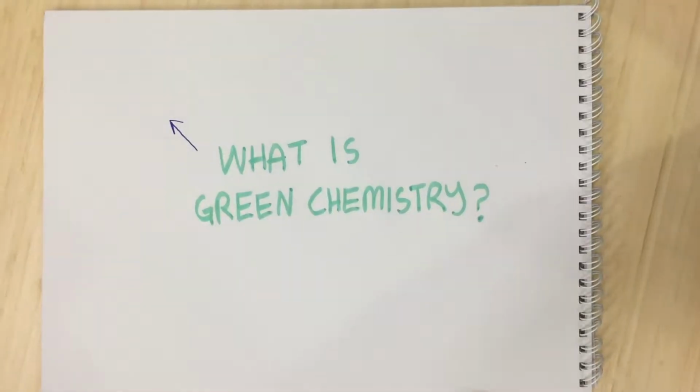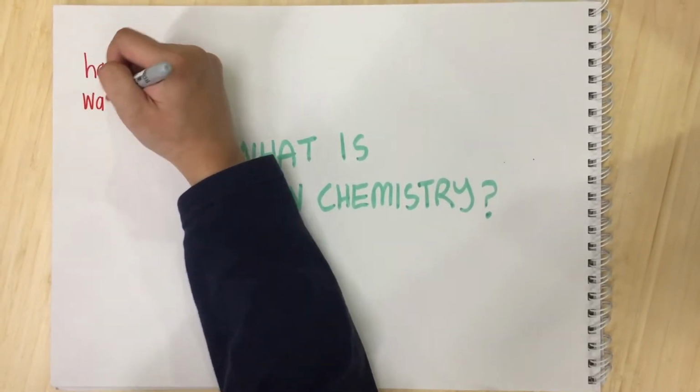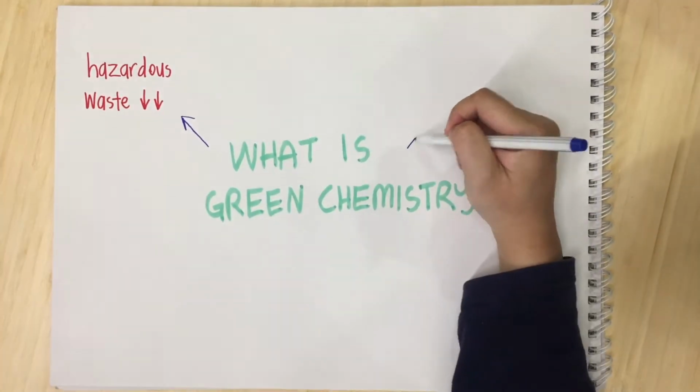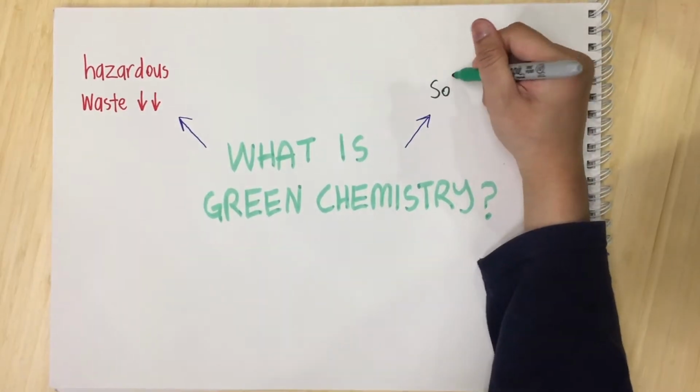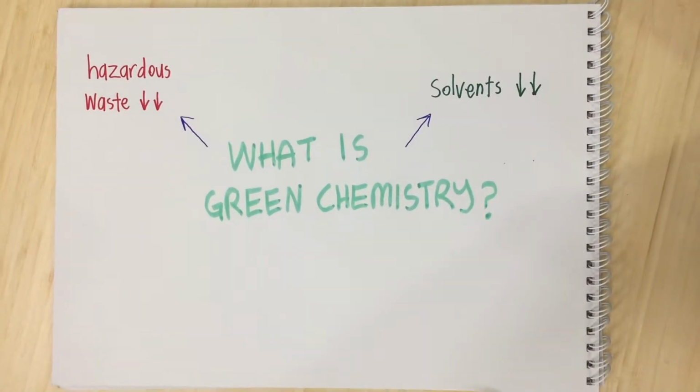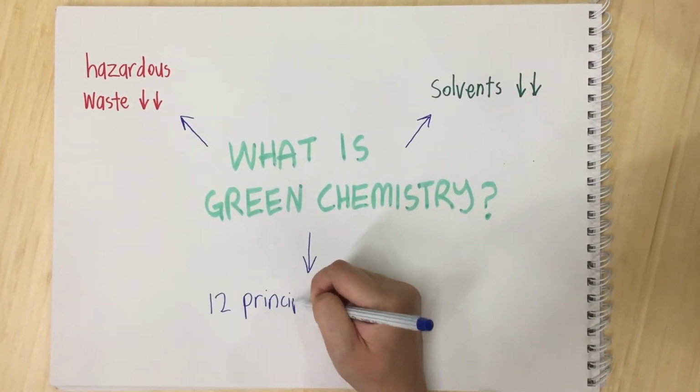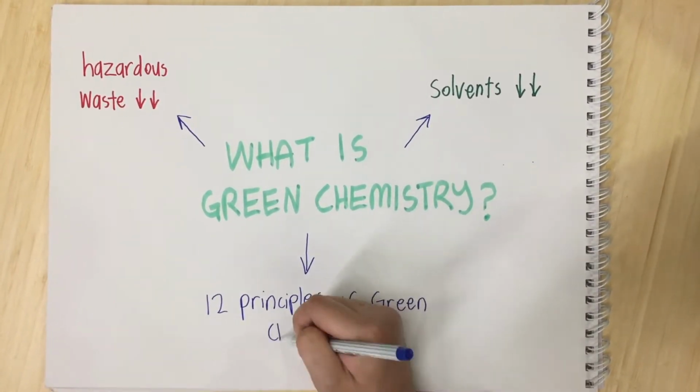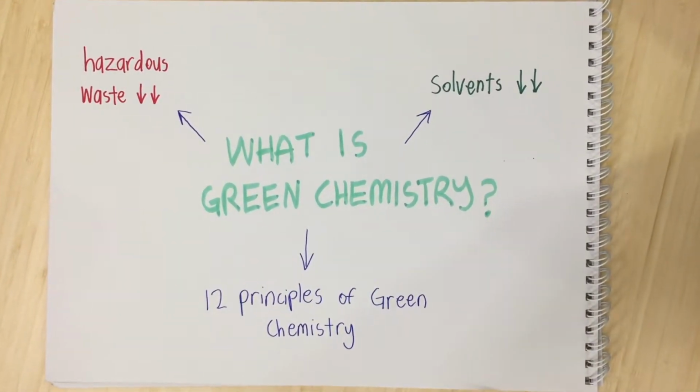Green chemistry is about designing products or processes with the goal of generating as little hazardous waste as possible. It is not as much about cleaning up waste, but rather eliminating waste at the source by implementing the 12 principles of green chemistry, the most important of which is to prevent waste.